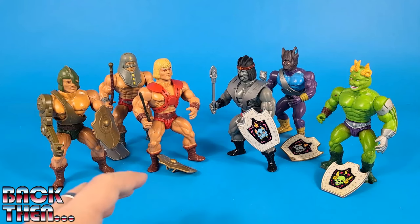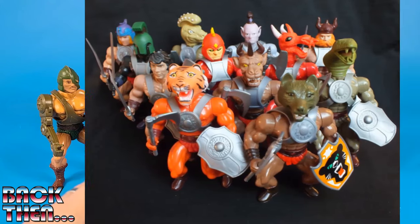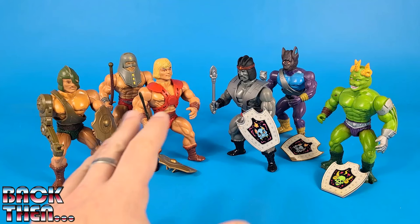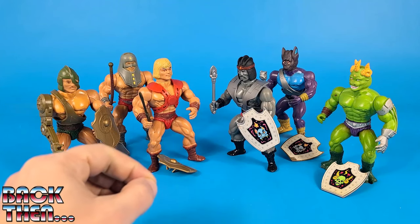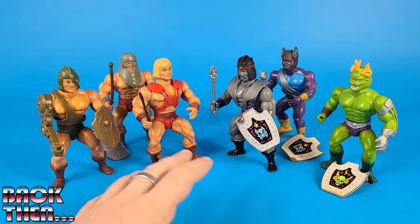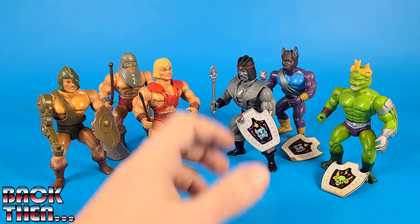Probably the most famous example of imitations of the Masters of the Universe, one of the first, were the Galaxy Warriors made by Sungold. And after that, the toy market was hit by a tsunami of imitations of the Masters of the Universe. A very few of them were totally original, with new sculpts and new designs, but for the most part many toy companies tried to clone the bodies made by Sungold or some parts and designs from Mattel.